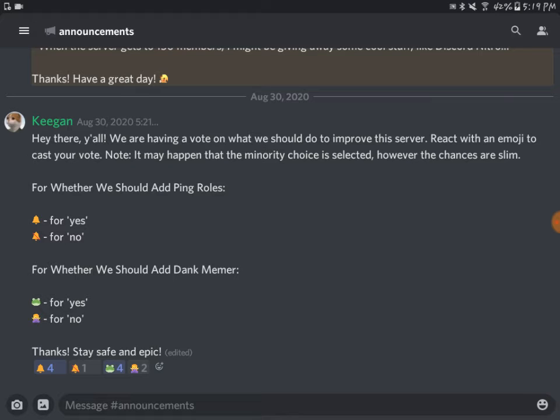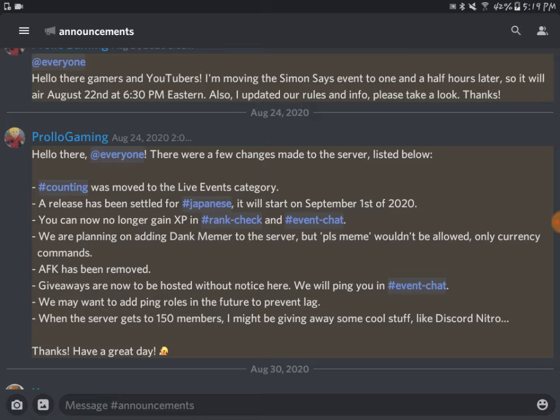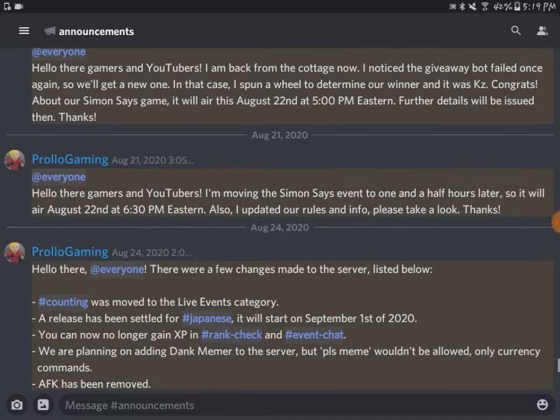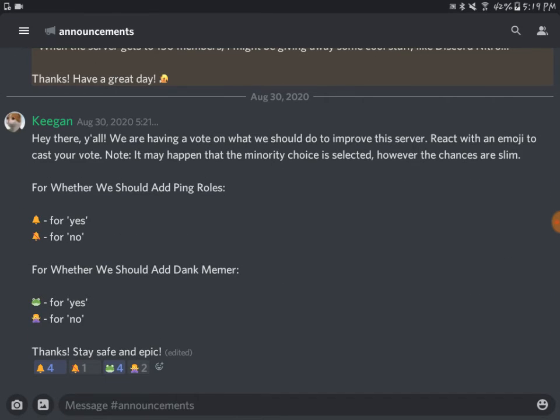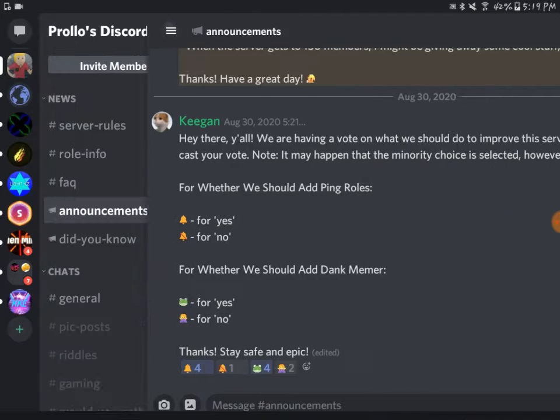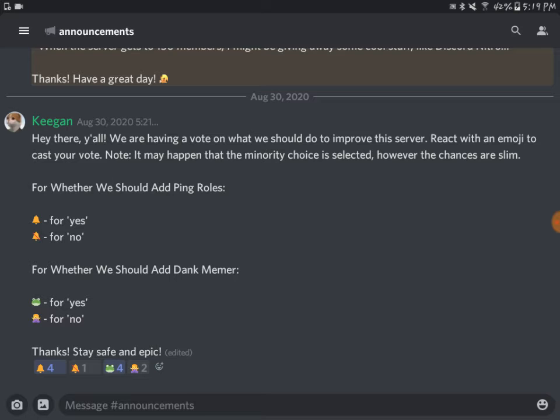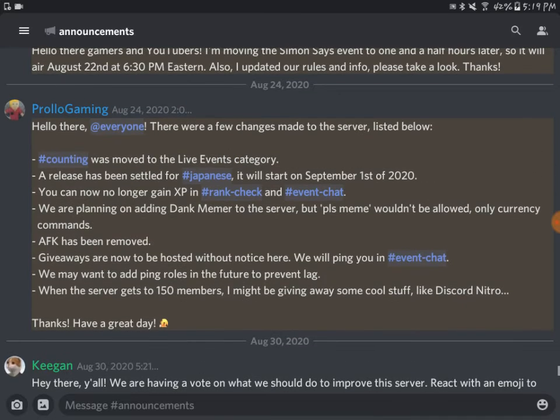If you look in the top left, you may notice that there's a megaphone instead of the hashtag and announcements. How you make that is another video, of course, but you can't actually do the thing where you can, this is really hard to explain, post an announcement and make it go to other servers by using the publish function on mobile. You can do that on computer. It'll show up as soon as you post the message, but I'd really, really like it if you could do it on mobile as well.